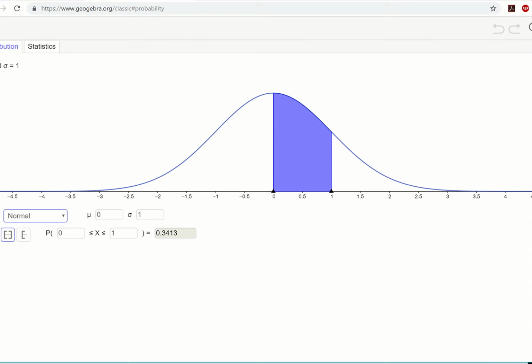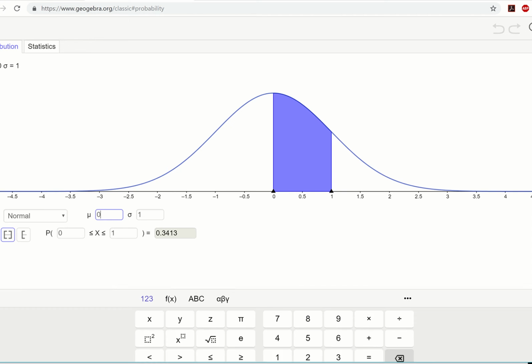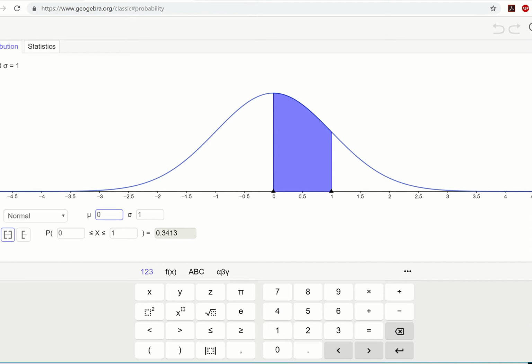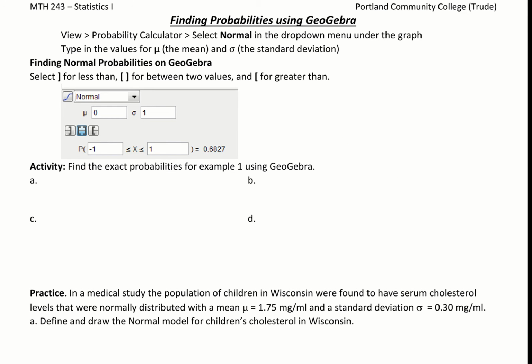Something we need to do to set up our curve is, where the normal distribution is all about that mean and standard deviation, we need to edit those two values. So if we're using our Portland rainfall, we could edit the mean to be 40, so we can see our number line adjust there, and then that standard deviation of 8. With that, it'll draw the curve very similar to how we did on our paper. So what we can do is improve on the values that we found when we used the empirical rule.